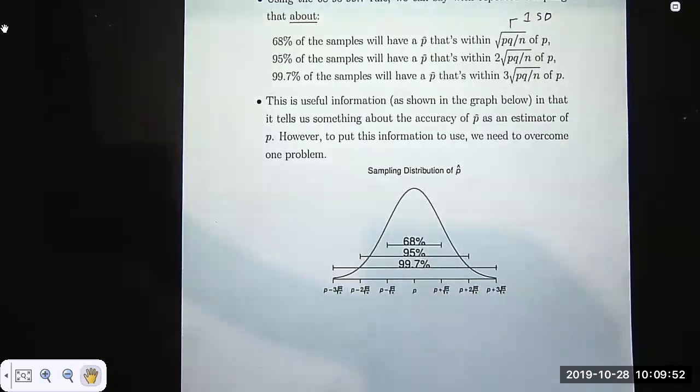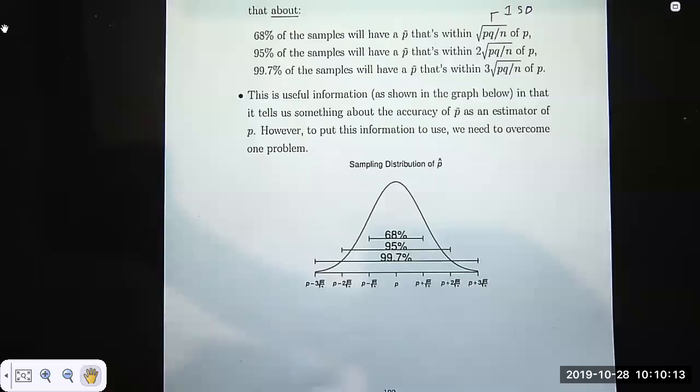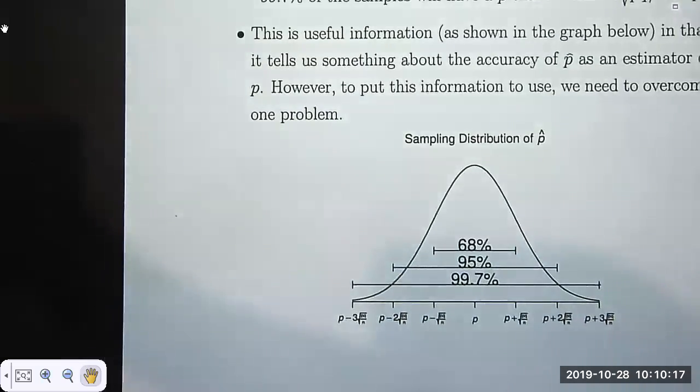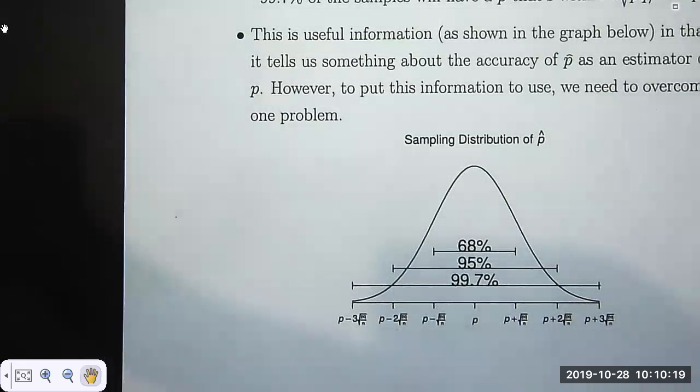All right, so we have an interval here. Let's try to make a little bit of a connection to where we might find our interval. Looking at this picture, it's a little bit different, because we start with the p hat and then we're trying to find p. But if you look at this picture here, we've got p labeled, but we don't know where p hat is. All right?